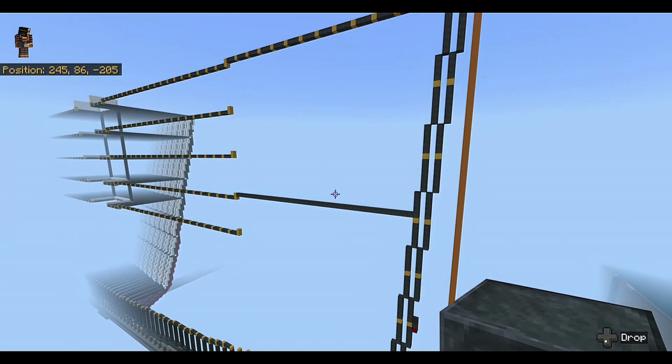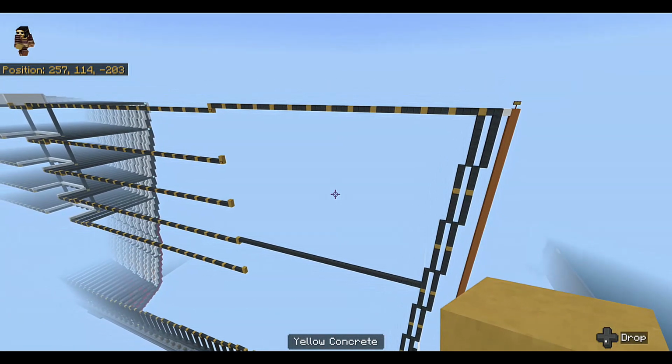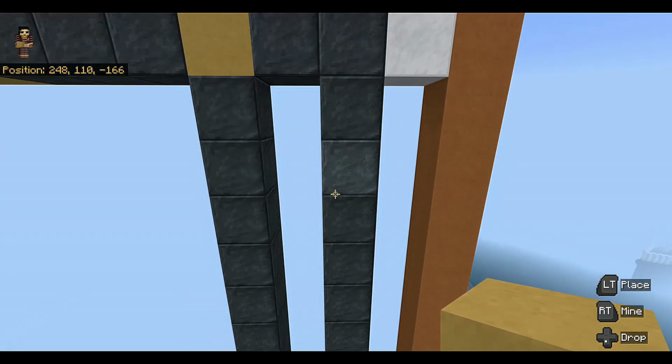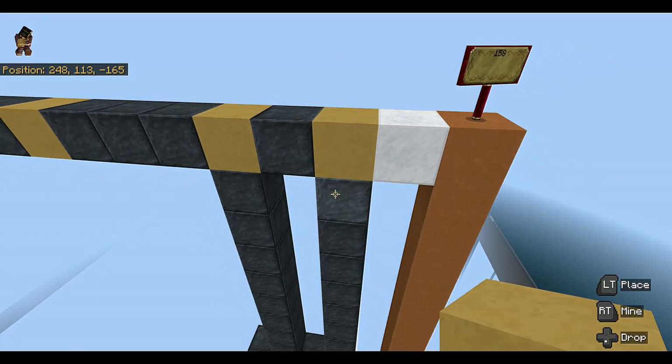I'll be right back, guys. I just want to double check this. Okay, I'm back, folks, and I do feel like I need my head examined. Got it right the first time. What it was is 1, 2, 3, 4, 5, 6, 7, 8. It was correct. You just need to replace the top one with a yellow concrete one.